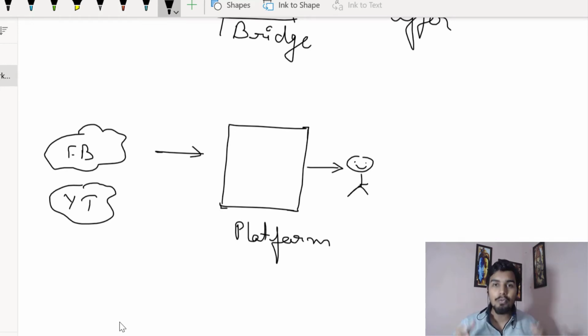How can you create a platform, and not rely upon YouTube or Facebook for it? You never know what will change. I'm not saying they are going to die, but you never know if there will be algorithm changes or if they will keep charging you more and more money. Things like this happened in the past with many social networks. So you need to understand this, right? You need to create a platform. This is a coffee platform, coffee making, whatever platform.